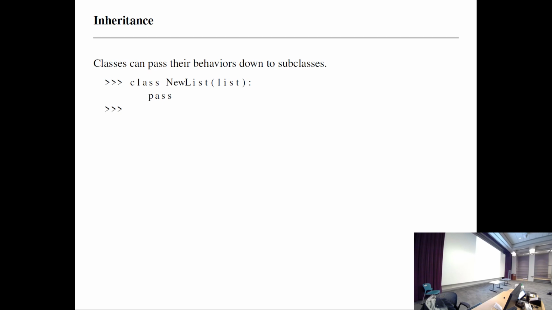So this class definition doesn't really do anything. It just creates a new object type and says, for all intents and purposes, it's like a list. So if I create an element of type newList and I append I squared to that new list, and then I type A, it sure looks like a regular list. And in fact, it even prints out like a regular list. And the answer is, that's because I've done nothing to change the behavior of its parent class. So I basically made a new copy of this class, but I haven't made any changes to distinguish it from the original parent class. So for all intents and purposes, newList behaves just like list here.